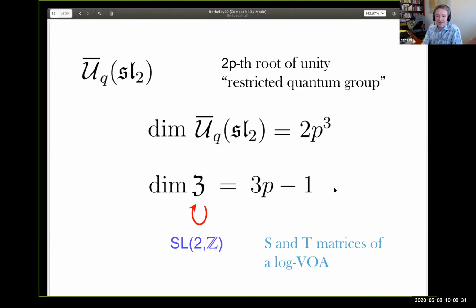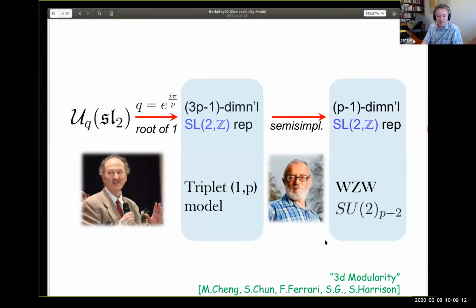So now the statement is that on this finite dimensional center, you have a realization of an SL2Z action. So the S and T matrices that we already saw in several different contexts before show up here again. And previously, I showed you already 2 examples of modular tensor categories, namely the Fibonacci MTC. This was one example. Then I gave you the Verlinde MTC, and I'm about to show you yet another example of an MTC, which is a little bit more interesting and goes in yet another direction, and then it will give an idea of what we expect on the MTC side.